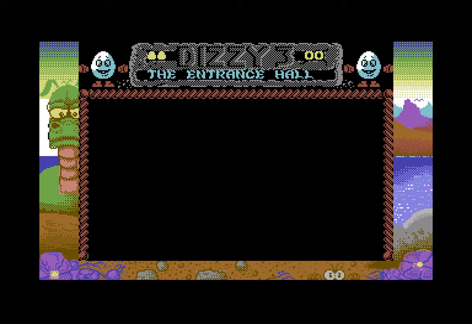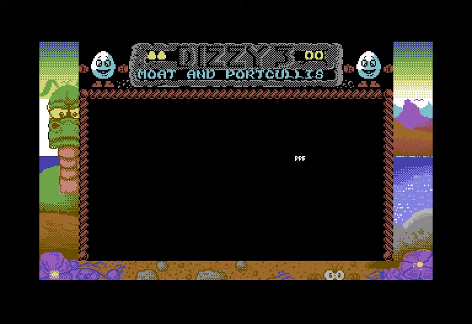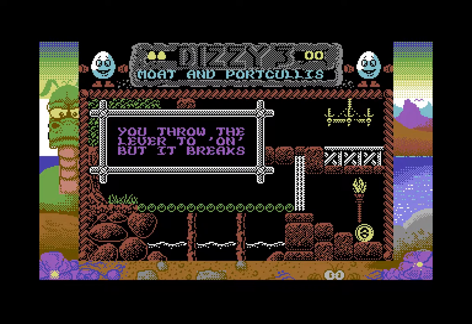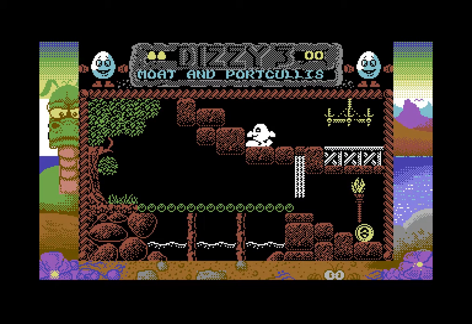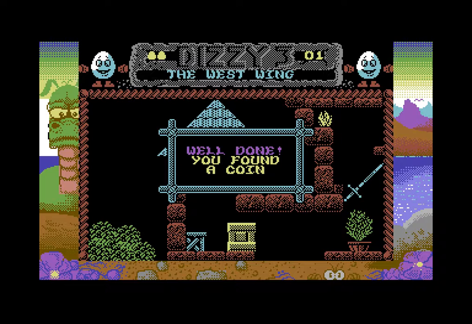It doesn't help that the C64 versions were usually, or most often, direct Spectrum ports, at least graphically, which is why there's this rather nice, admittedly, border around the actual play area here, due to the Speccy's smaller screen size. Ooh, a coin.